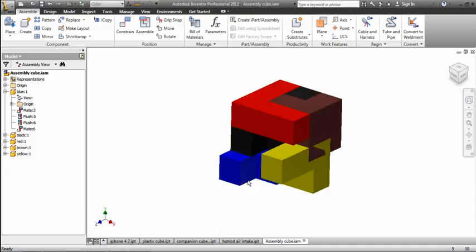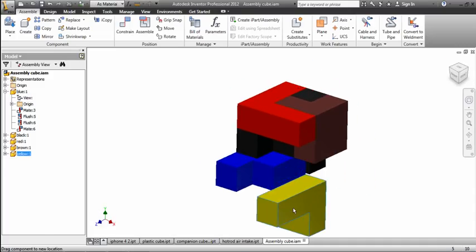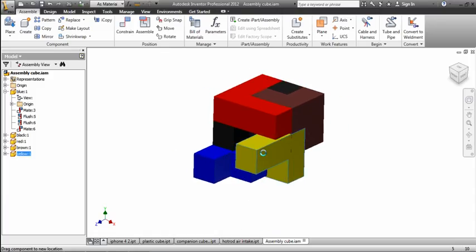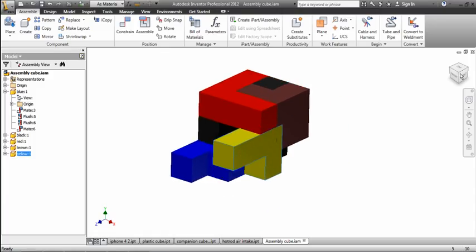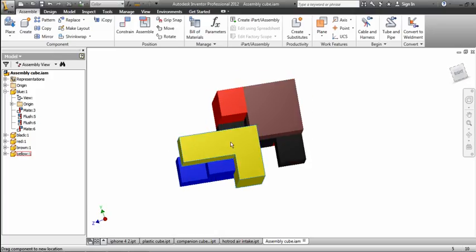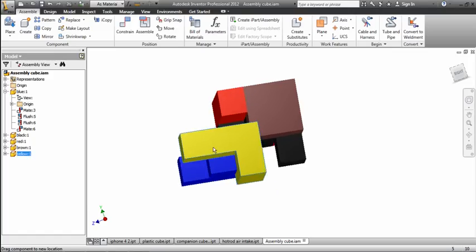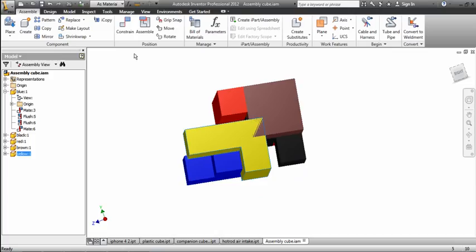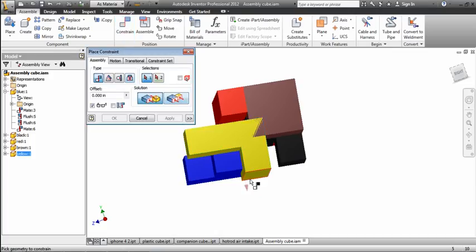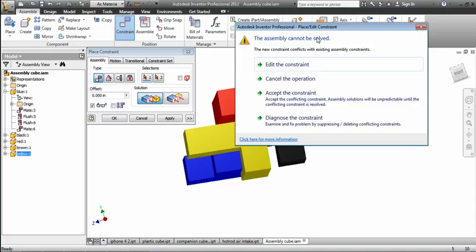Right now my piece is not put together completely, but let me tell you what I'm talking about with over-constraining the sketch. Right now, this piece and this piece are flush, and this one can't flip over. So if I were to go constrain, and I wanted to meet this face with this face, this would have to flip over to meet this, and so it's going to tell me that the assembly cannot be solved because it's unable to do this. It would have to break a rule that it's already following in order to have this be a new rule.